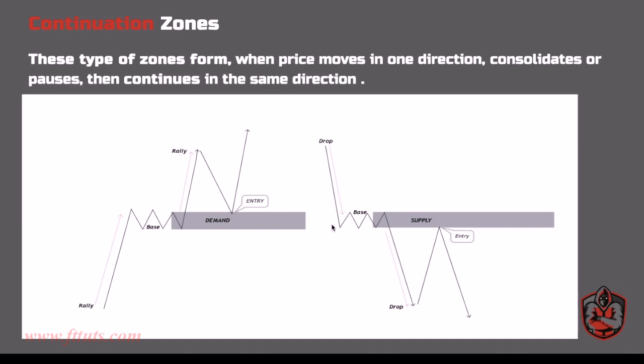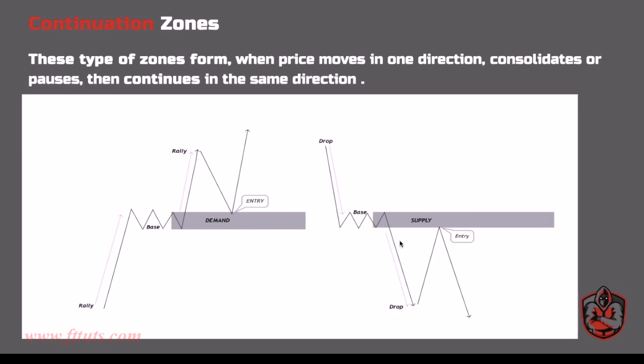And that's the same for the selling example. We have a drop and then we have a base, a pause, a consolidation, and then price continues to drop. Now that marks out an area of supply. And now remember I said supply equals sell, demand equals buy. So rally base rally, when price pulls back into this area, we know that this is a demand. And what does demand equal? Buy. So we look to buy off demand.